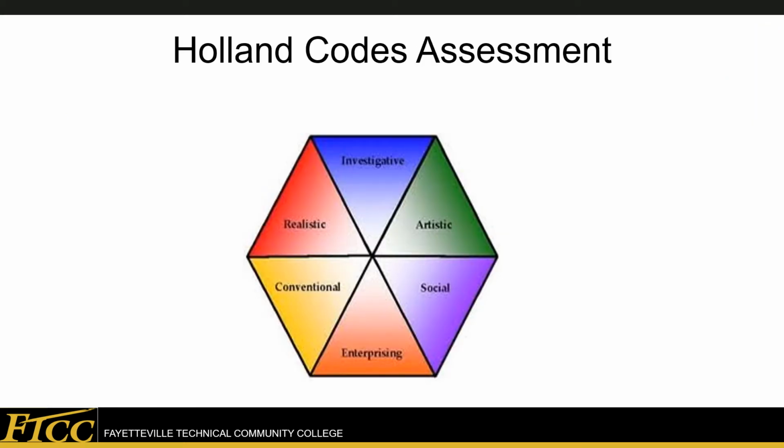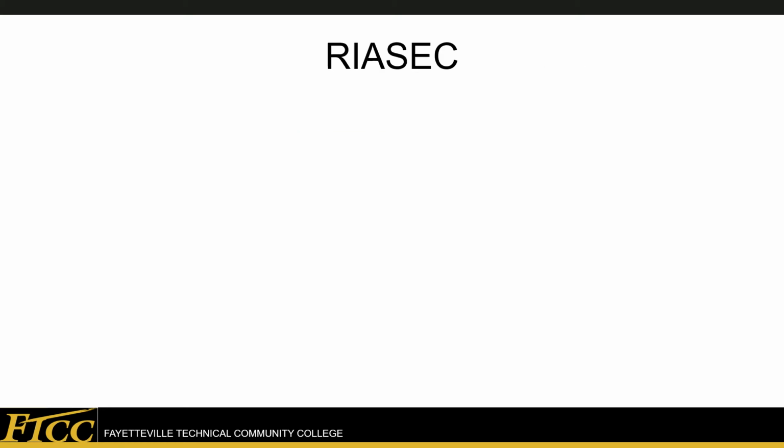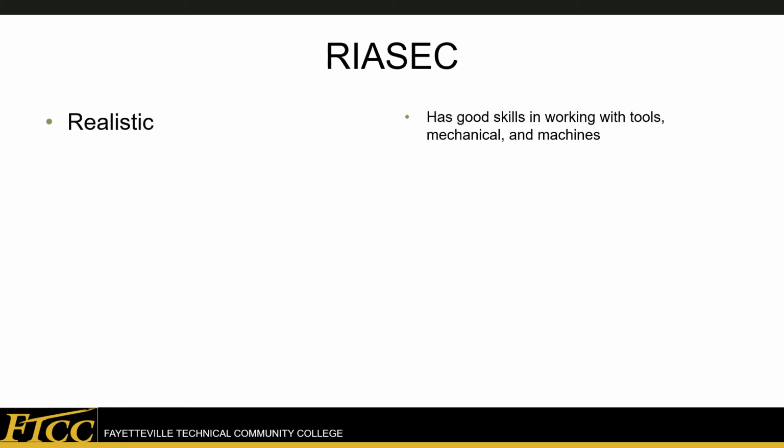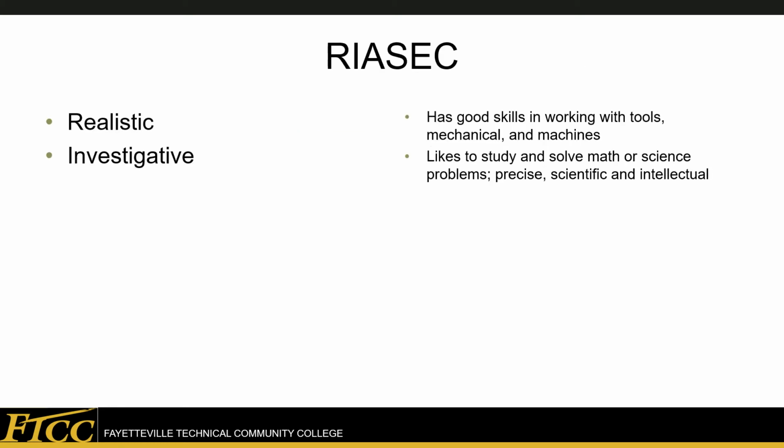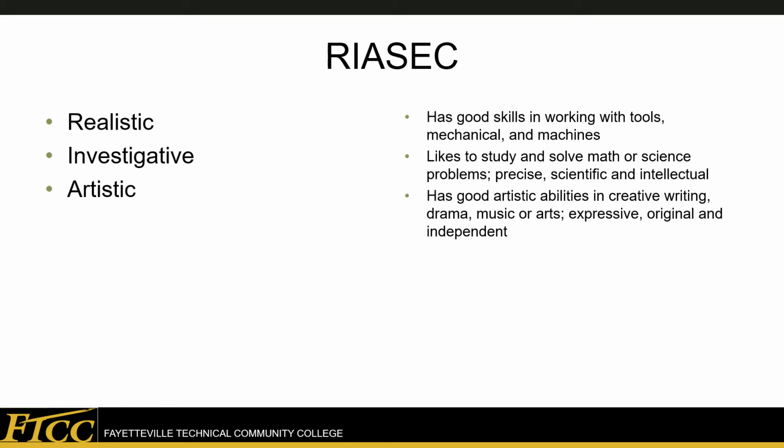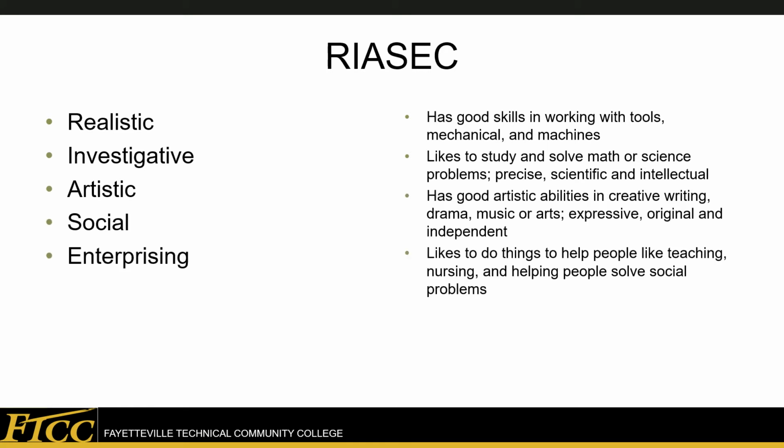Let's talk about career interests. John Holland developed a theory of personality that focuses on career and vocational choice. It describes most people according to 6 personality types: realistic, investigative, artistic, social, enterprising, and conventional. Most people fall into multiple categories, but each individual has 3 dominant possible choices. Each of the 6 interest areas described a broad field of similar work tasks and activities. Each interest area also describes people's values, motivations, and preferences.